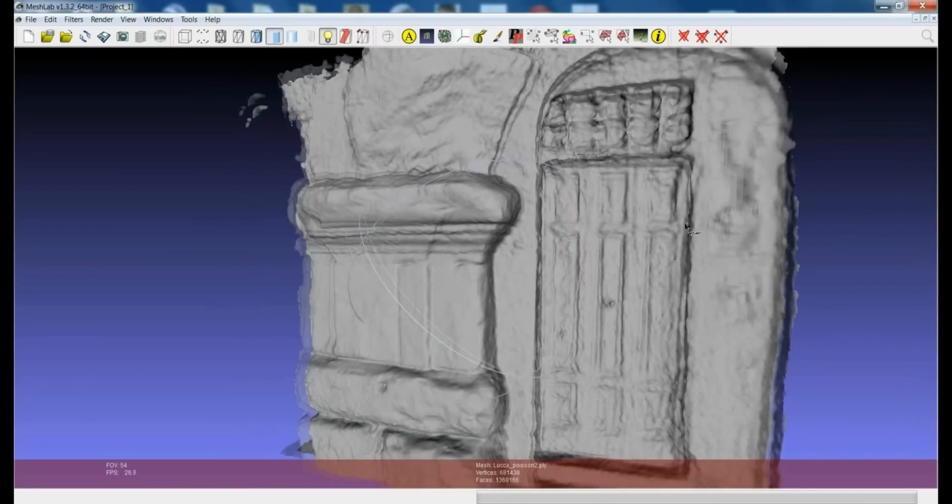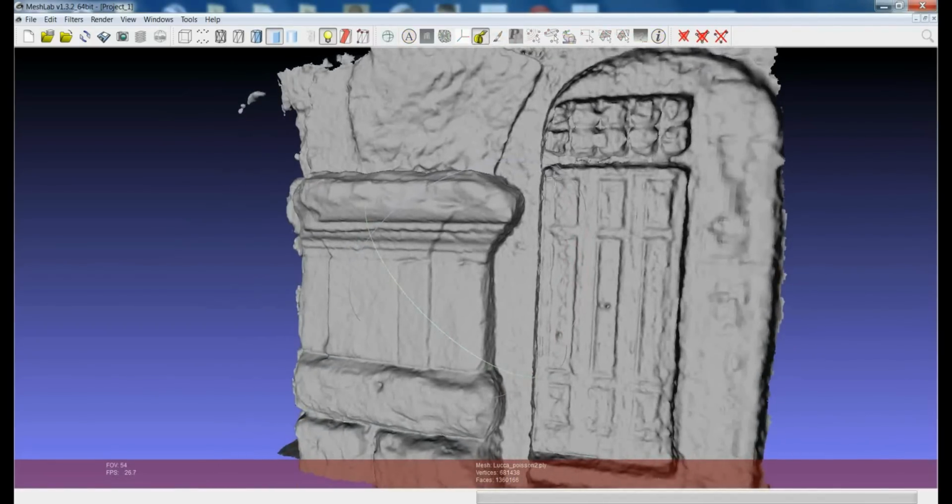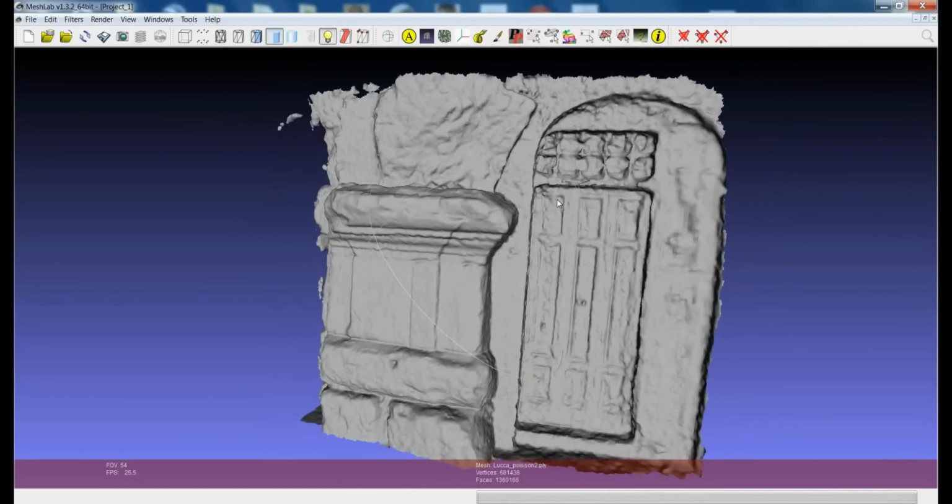Okay, so in order to check if the scaling is okay, you just need to make again the measurement of the same distance that you used for the scaling, and you see now that it's very near to the measurement that you took on the real object. So now your model is in millimeters. Clearly this time I took the measurement on the model in not a very accurate way. So if you want to be very accurate, you have to be accurate both in taking the measurement on the real object and in taking the same measurement on the 3D model.